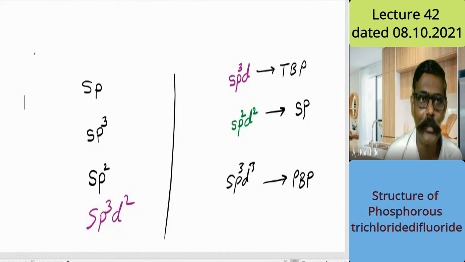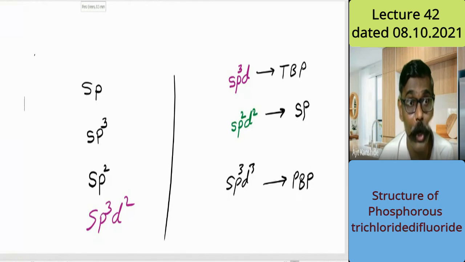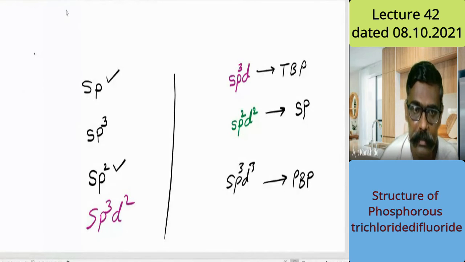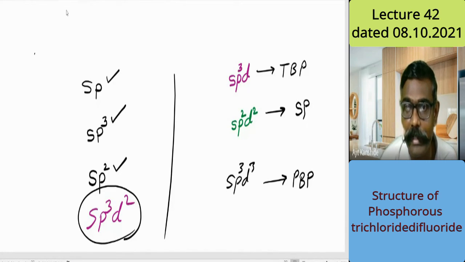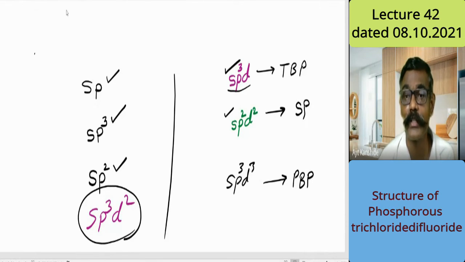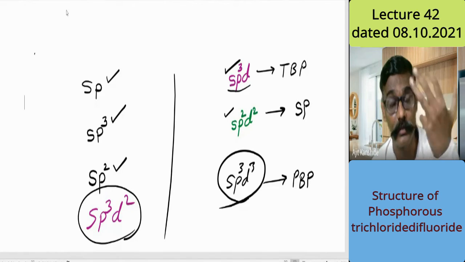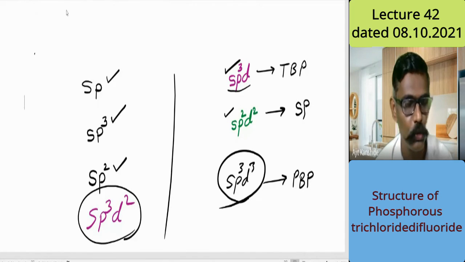Yes, students, actually I was interested to complete this topic, equivalent and non-equivalent, in the first few minutes, because already we had a discussion of all orbitals. I remember I discussed the SP, SP2, SP3, SP3D2 was a homework for you. SP3D was discussed. SP2D2 was discussed. SP3D3 was a homework for you. I understand that now assignments of other subjects also are there, maybe tutorials are there, but there is no excuse. You have to work for this.